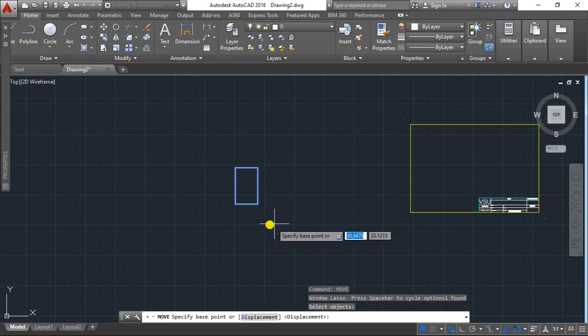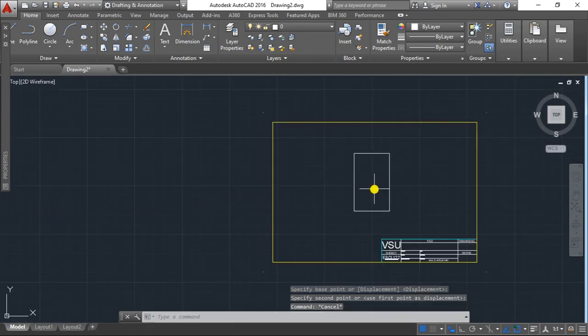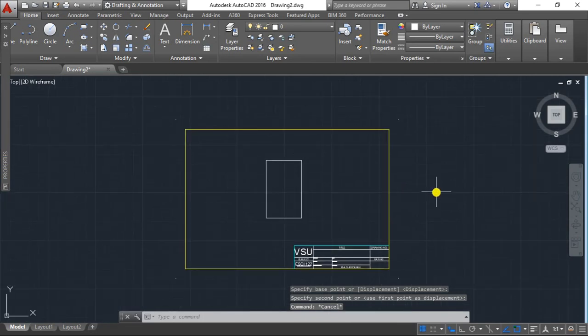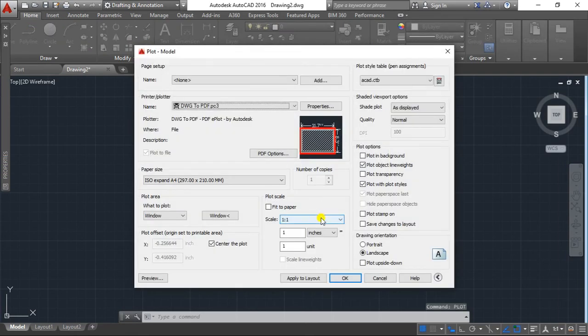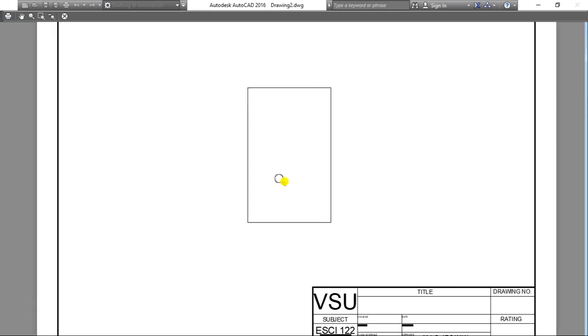Okay, ito lang gagawin nyo ha. Again, lahat ha, including the dimensions para ma-fit talaga siya. So, i-move nyo and sabihin na, di ba sir, doon sa ating plot manager, nag-specify tayo doon na scale 1:1. So, di ba naka-scale na to sir? Baka magbago yun. Actually, hindi yun magbago. Let's say, type tayo ng plot. Balik tayo doon sa plot manager. So, dito, di ba naka-window na yan? I-preview natin. Actually, ganun pa rin.